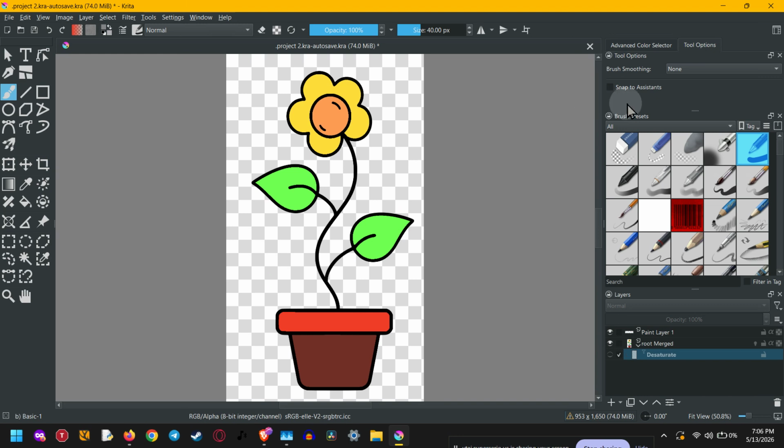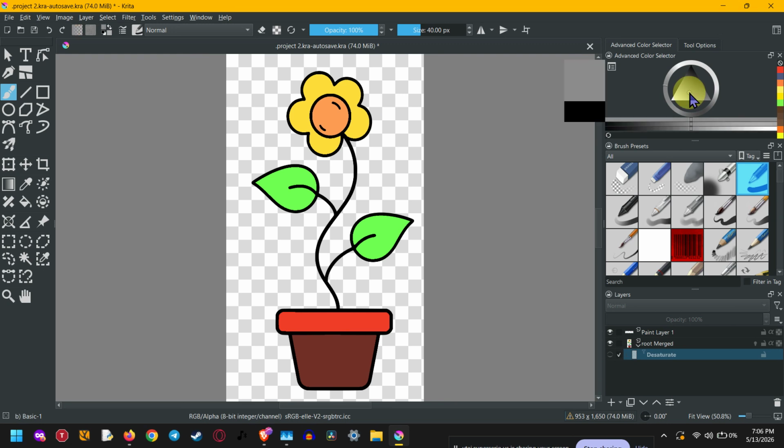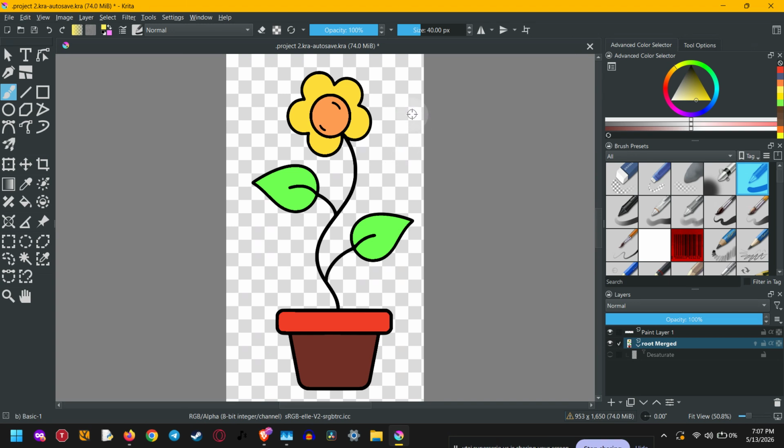Now comes the fun part, painting and revealing. This is where the workflow really starts to feel powerful. Click back on the original paint layer, not the filter mask. A lot of people accidentally paint on the wrong thing, so double check that you're on the actual artwork layer. Then choose any bright color from your color wheel. You can pick a bold red, a strong blue, a vivid green, or any color you want. Start painting on your canvas.